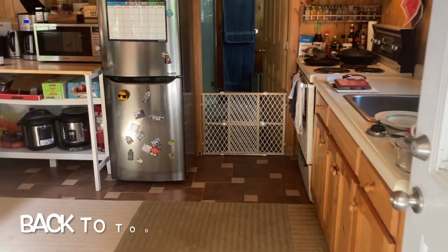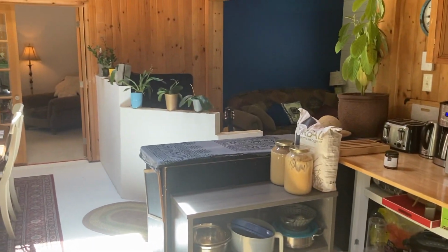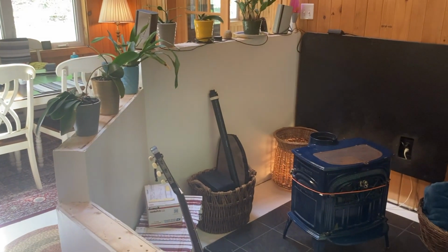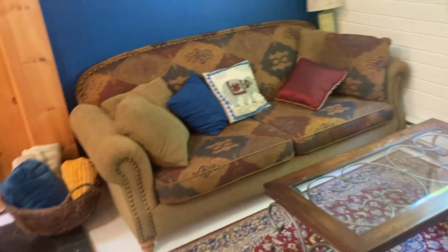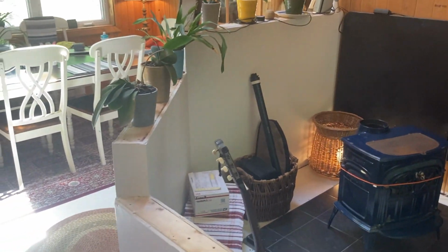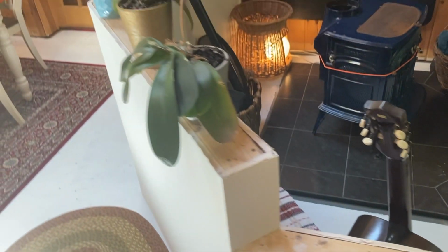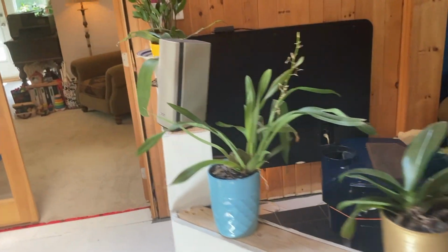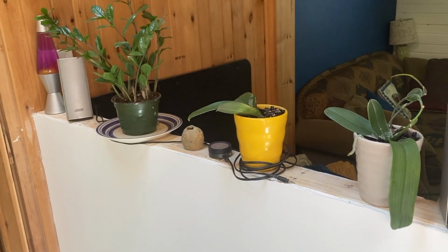All right, so this is the quick burn through. There's a baby gate over the washroom because obviously I don't want the baby in the washroom. So it's a little bit like cabiny, cottagey. We put in this partition and I really love it. It's created a way for the living room space to feel cozy and feel like it has its own place in the house, but it needs something other than just the structural studs that are underneath it. So yeah, there's going to be a maple top that goes on this, and that's going to be another project.